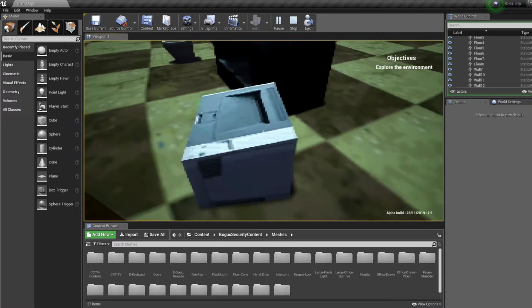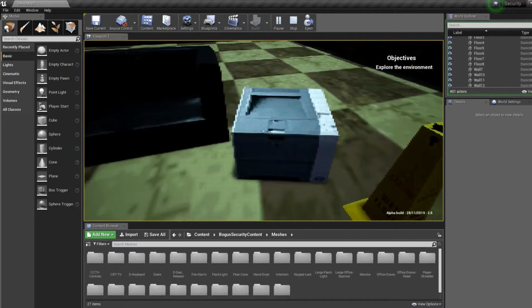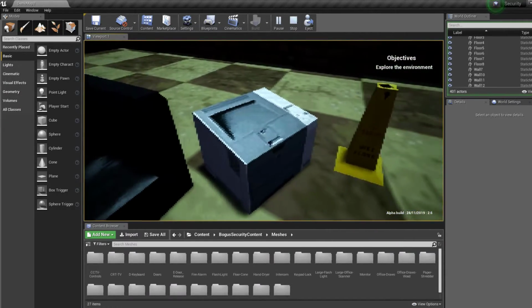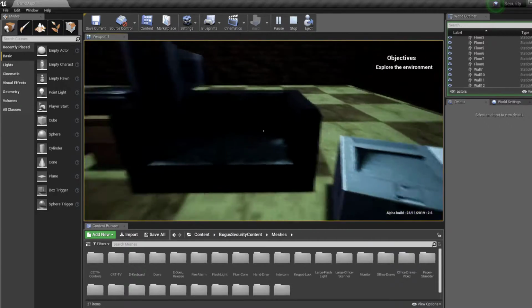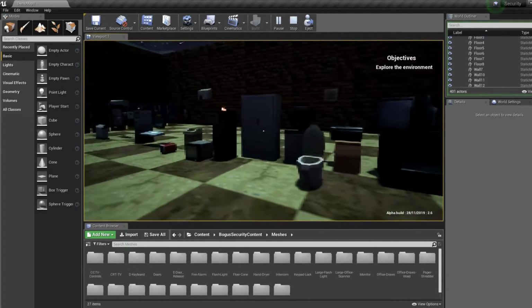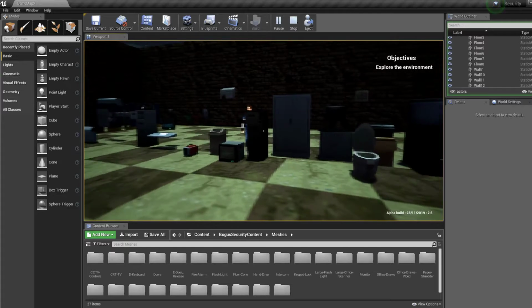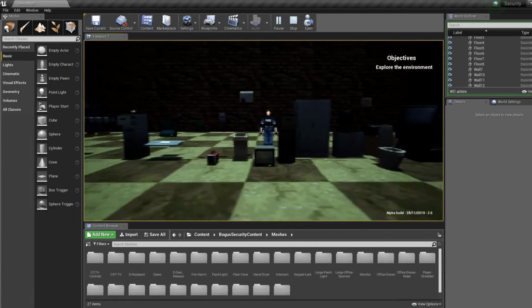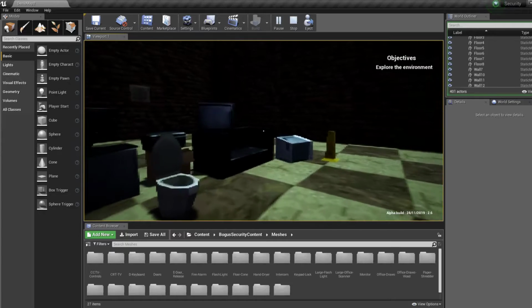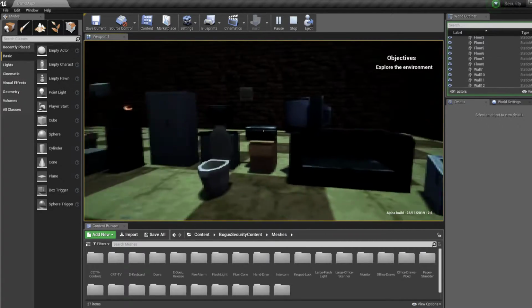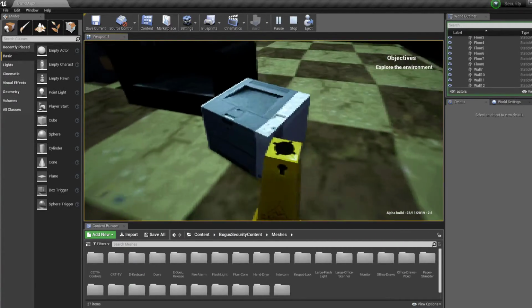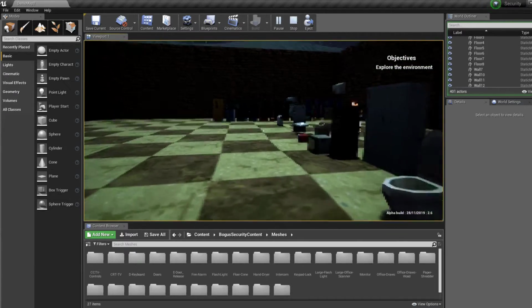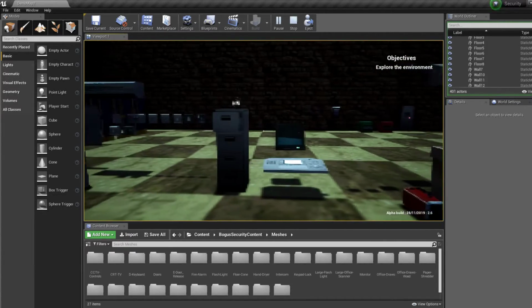The printer here is just a load of different shots from Google just thrown on a box. But the funny thing is, the way I started out in 3D was throwing textures on boxes, and people from different modding communities used to tell me, oh, that's just crap, all you're doing is throwing textures on boxes, it doesn't look good. But actually most of this is just textures on boxes, and I'm pretty happy with how it's come out. So I'm enjoying this so far.